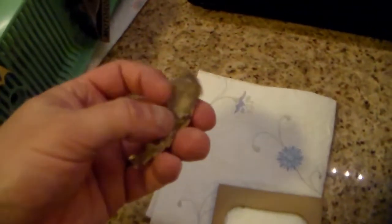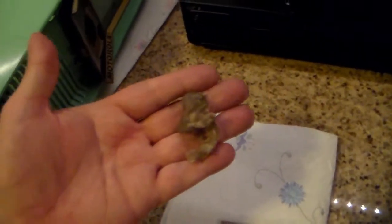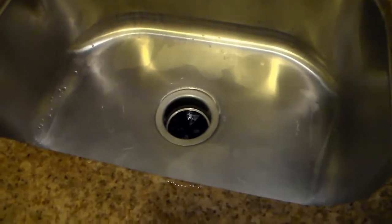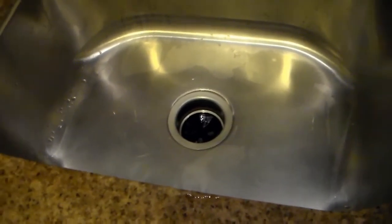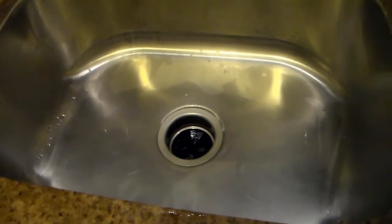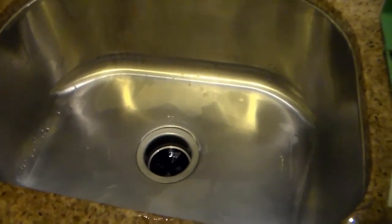When I took the speaker out, this is what was inside there. That's probably one of the biggest dust bunnies. In fact, it's almost knitted together. Anyway, I'm going to go ahead and fill up the sink here. I think I'm just going to use a little bit of dish soap. It just needs to be washed, and that's about it. So I will be back.